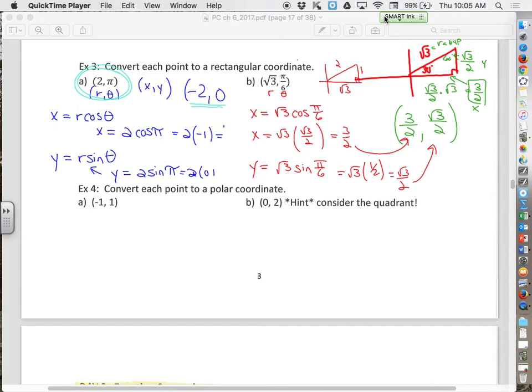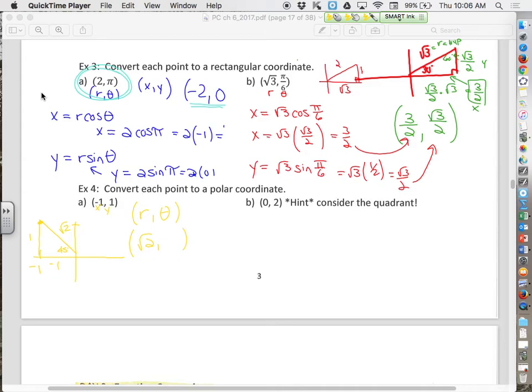All right, we can go the other direction. Convert these things to polar form. They're in rectangular form. So again, I'm going to go through and do this graphically first, but you can certainly go through and use the equations. So this is an x and a y. So if I plot that point, I'm going to be back 1 and up 1. So that's what I'm looking at. So the length for that radius then is going to be the square root of 2. Because it's a 45, 45, 90 triangle. So √2 is my radius.